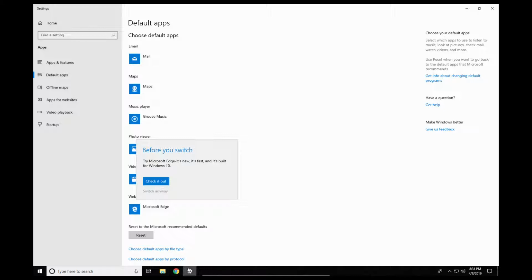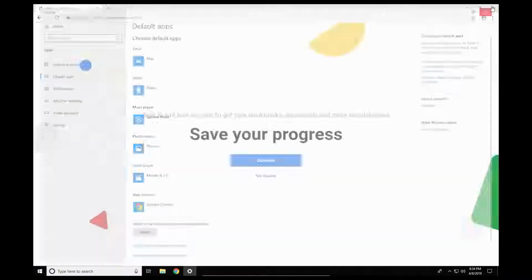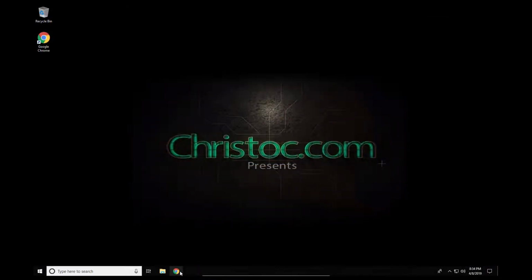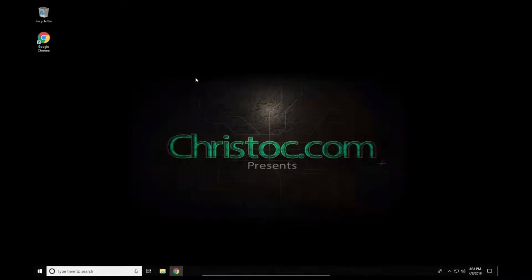Now the final thing I like to do is I like to keep Chrome on my taskbar down here at the bottom. So what I do is go ahead and right click on the Chrome icon since we already had Chrome open. We're going to choose the Pin to Taskbar option. And what that's going to do is even if we close Chrome, that icon is available to us now. Go ahead and click on it and it will open Chrome back up for us.